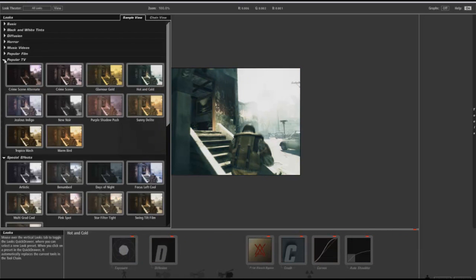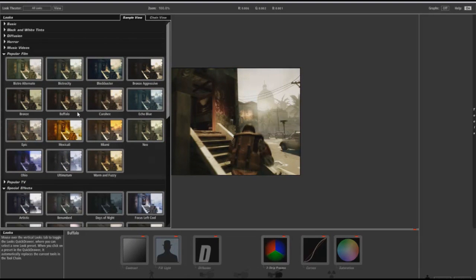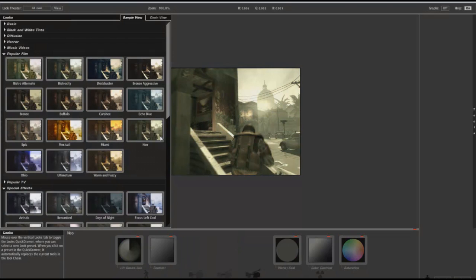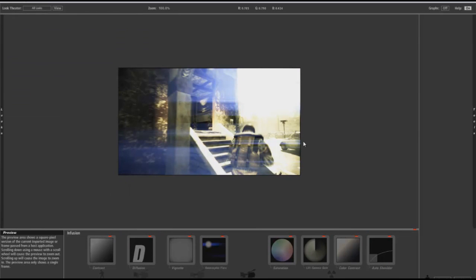See, there's a lot of really cool effects inside of here, and you can customize some yourself, but for those starting out, there's Miami right there. This is a good start. It does a lot of the work for you, and you can put out really interesting looks. Like, look at that, you can't even see anything.